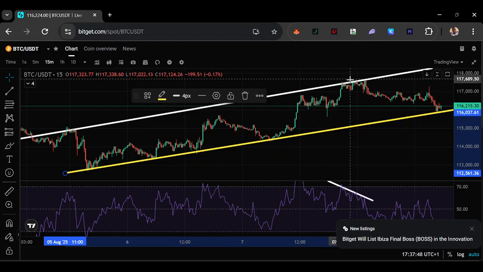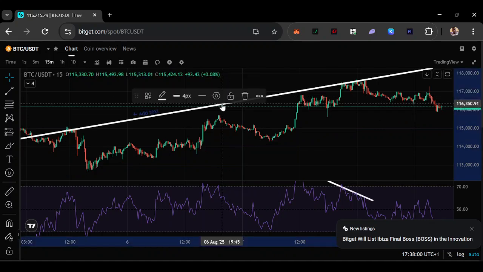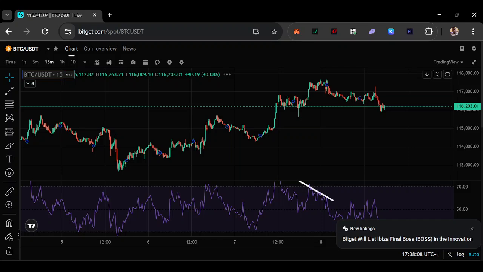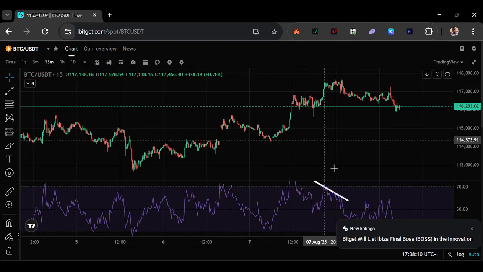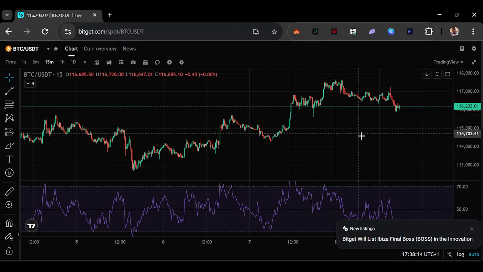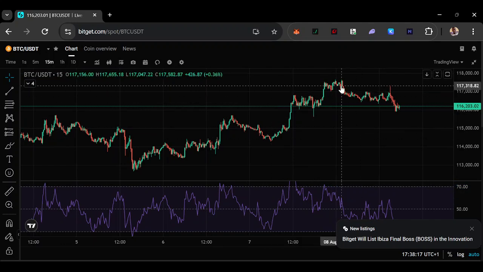Already this trend line made me a lot of money here around this point, and it was very profitable. Now it's back again to the same line, so we're going to just analyze it. First of all, I have to remove this, and then I have to also remove this. Now we're going to just look at how this is done, because I noticed that so many of you are asking how to do this. Okay, now we are going to just find a pattern here.